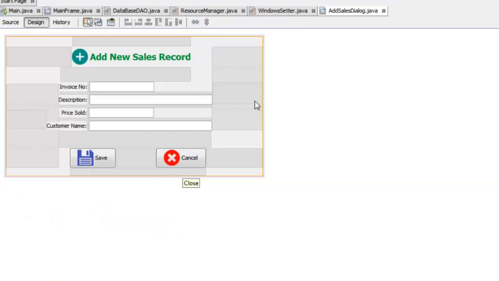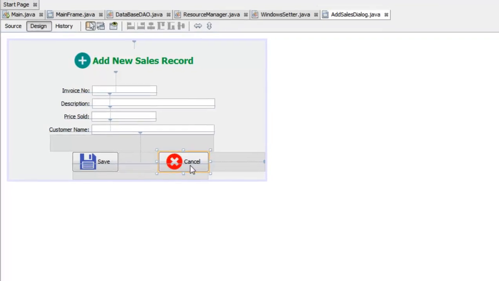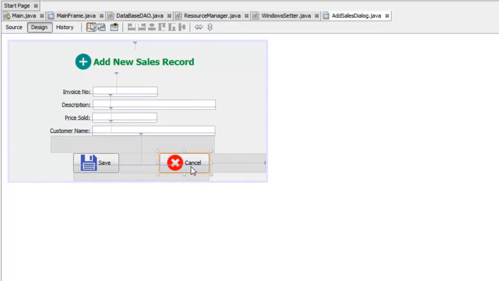In order to add the event, we simply have to come over to the design view, which is what I did. If you can recall, you switch it over to design view over here. Let's start with the cancel button, because that one is pretty easy. We're going to add an event to the cancel button, so that when someone clicks on cancel, this dialog disappears. If you change your mind and don't want to add a new sales record, you can cancel the form.